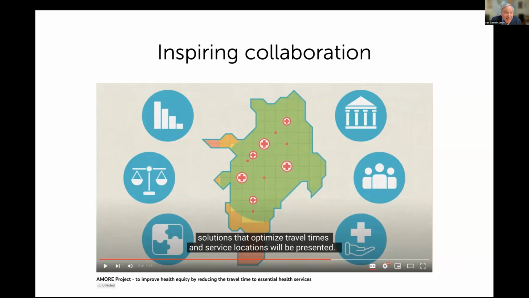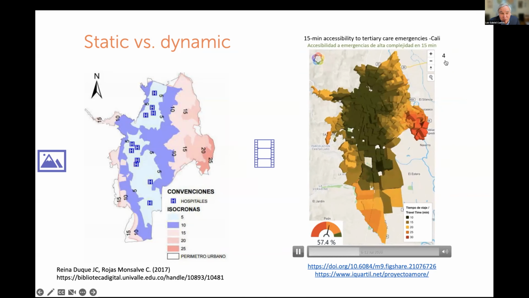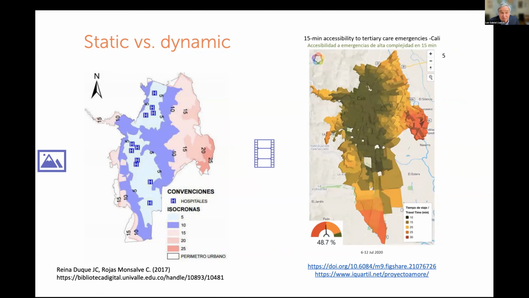So if you look at what we did, when we integrated information of the health services with the population and the travel times, the maps look very much alike. But that is when you have a free flow of traffic. That's not all the time. If you look at what happens as traffic builds up, this is 2 o'clock in the morning, and as traffic starts building up, 5 o'clock in the morning and so on, you can see the traffic levels here increasing. It goes all the way to 9, which is peak traffic.